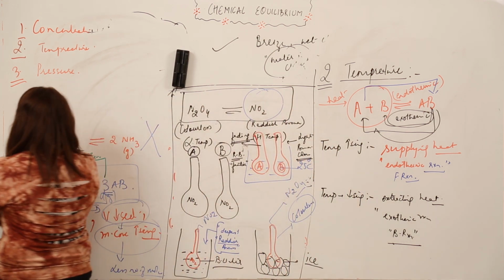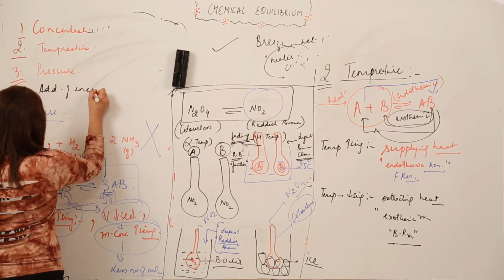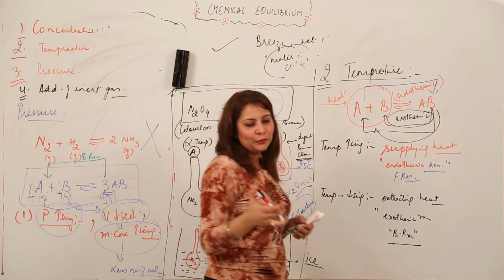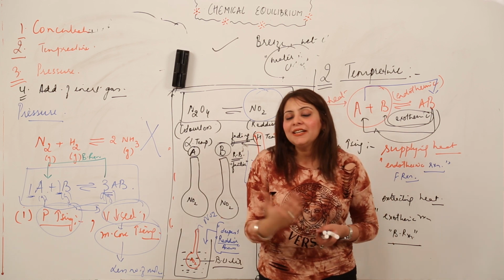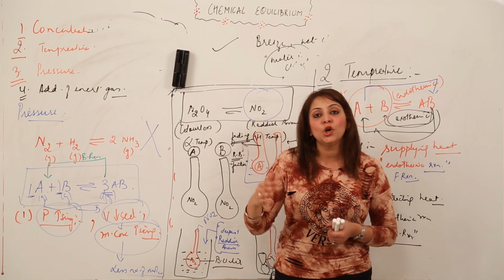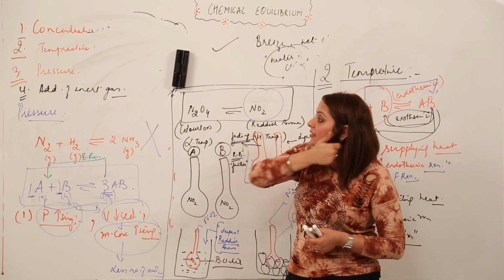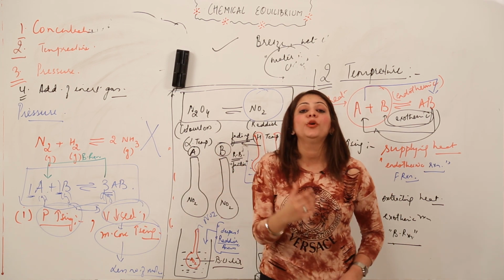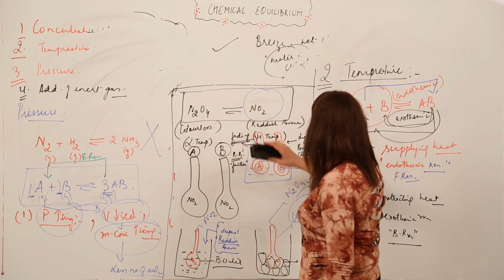The fourth factor which we will be discussing is the addition of inert gas, right? You know what inert gases are? Yes, we have already done atomic structure, and you know what the inert gases are. Inert gases are those gases which have a stable electronic configuration, like helium, neon, argon, krypton, xenon, right? What we are studying is that if we add any kind of inert gas to a chemical reaction, how is it going to alter the equilibrium. So this is the fourth factor which we will be discussing.